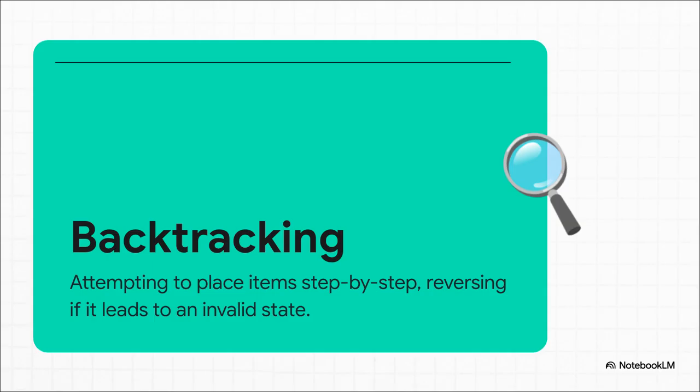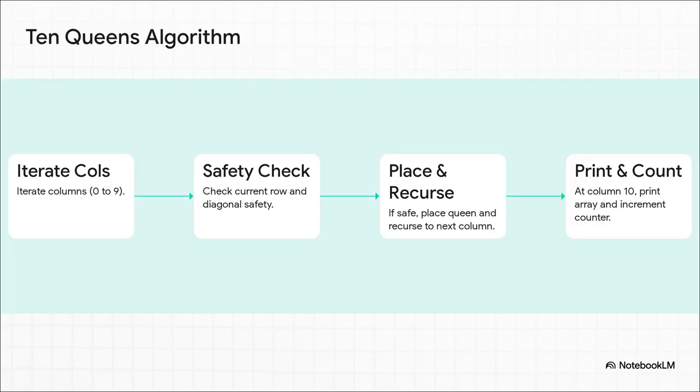The prompt is asking you to find every single possible way to place 10 chess queens on a 10 by 10 board so that none of them can attack each other. And to do this, we use a backtracking algorithm. Now, I know backtracking sounds super intimidating, but I promise it's really just a simple trial and error process that has a memory. You place a queen, you move to the next column. If you get stuck because every single square in that new column is under attack, you backtrack, meaning you just go back to the previous column, pick up the queen you left there, and try putting her in the next available spot.